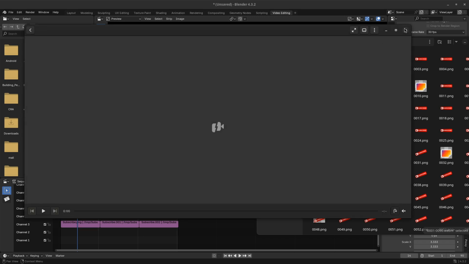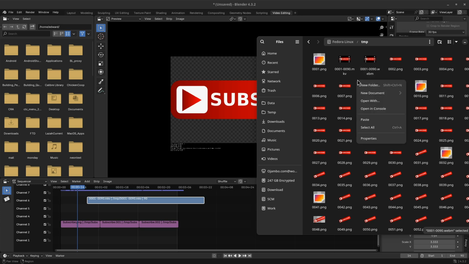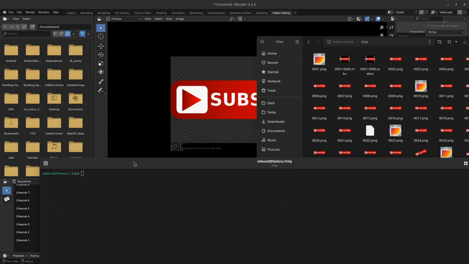Oh, let me try FFmpeg. I'll go in the command line here and see if FFmpeg does. I think it's ffplay. I haven't done this in a while. Yeah, there we go.